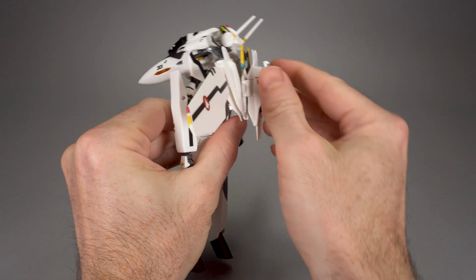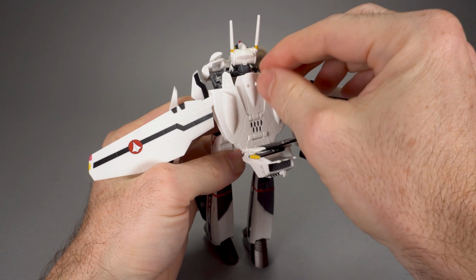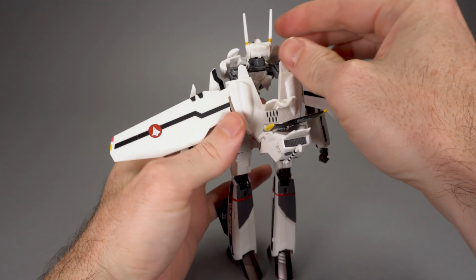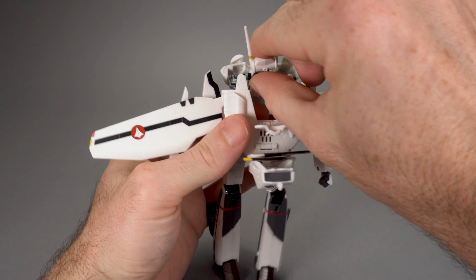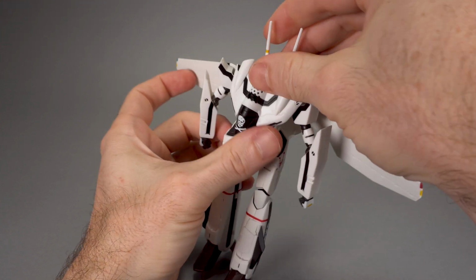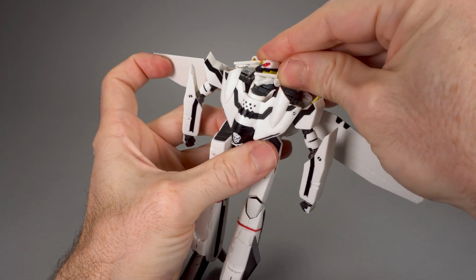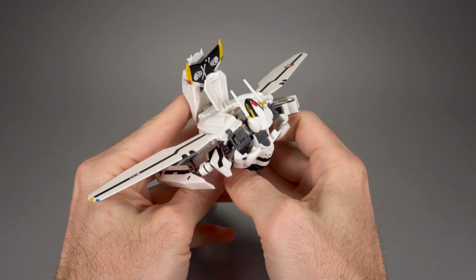We're going to bring our backpack down, and we're going to reach in here and we're going to pop open this trap door there. The head has an extension to it. Bring it all the way down and bring your lasers swept all the way forward, and then rotate the entire neck piece to the back of the toy.